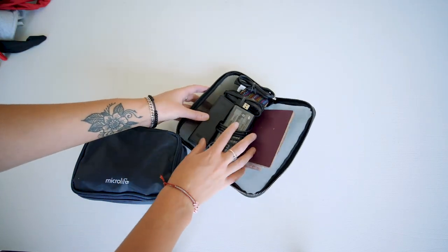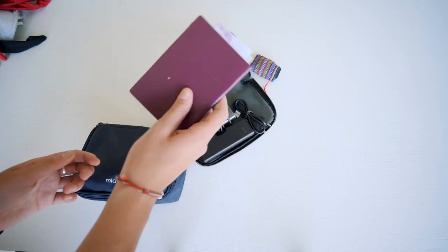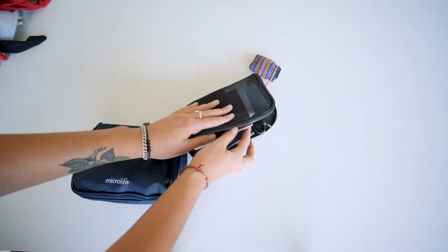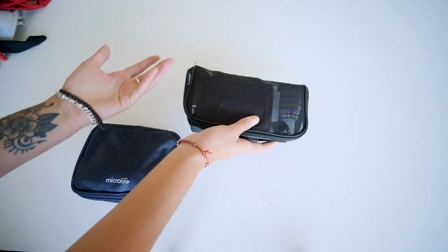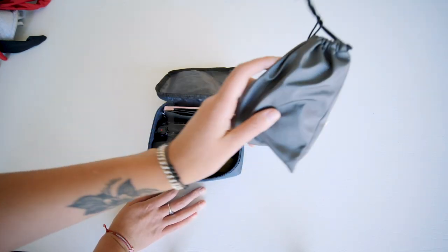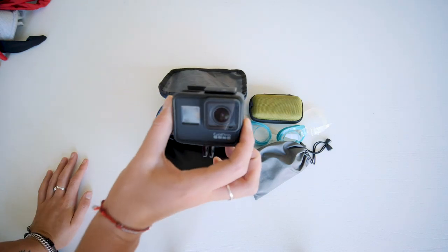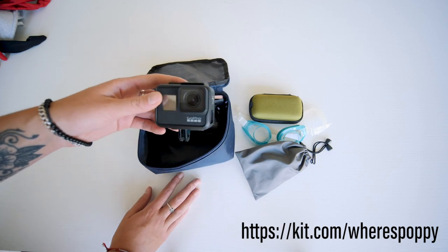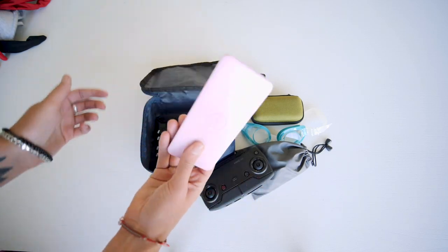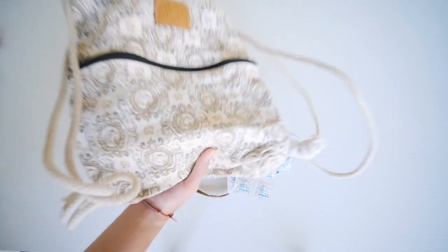Here we've got drone cables and chargers — drones take up a lot of space. As I mentioned in my video about what happens when traveling goes wrong, I keep other cards and documents in separate things. I keep my cards in here and this is my other passport. I don't keep everything in the same wallet because if things go wrong, you're really out of luck. I have goggles because I like to go snorkeling, my lavalier mic, batteries for the G7X, my new GoPro Hero 7 — the best one on the market right now — the DJI drone controller, another external battery pack, and extra propeller grips.